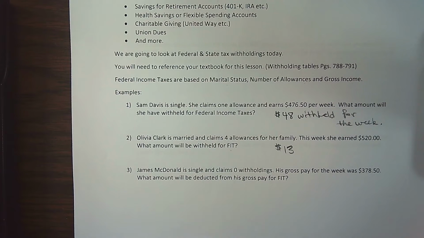Remember, we talked about 0 withholdings could be something that happens if you live with your parents and they technically provide you with your support. If they claim you for tax purposes, perhaps you would file with 0 withholdings. But sometimes folks that are married or even single and supporting themselves will choose to claim fewer withholdings because they want more to be withheld from their taxes to make sure that they have paid a sufficient amount in. They don't want to have to perhaps owe at the end.